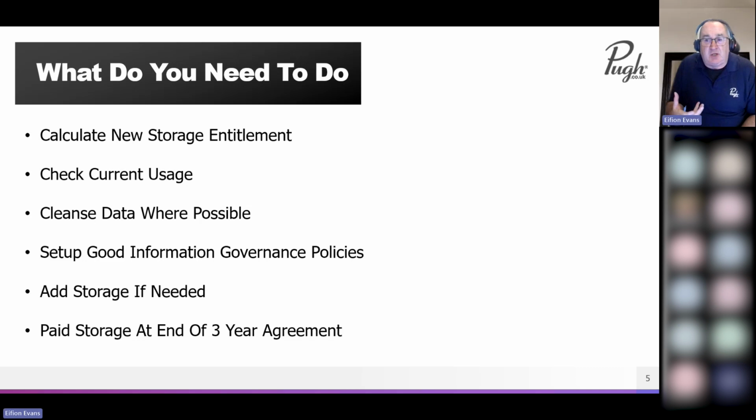The other thing you can do is deleting unwanted users. It's quite common for people to keep users in there longer than they need be. Students have left, you keep them in there. So get policies in place to delete unwanted users after you're sure that you don't need the data anymore.